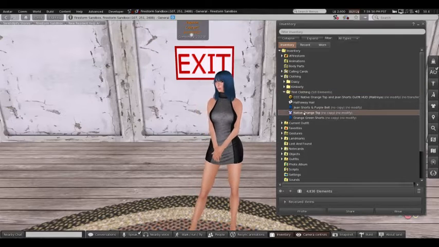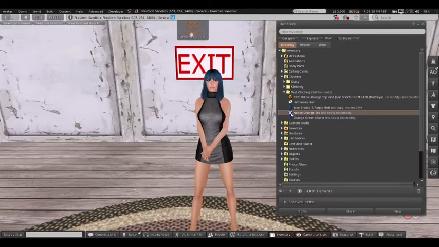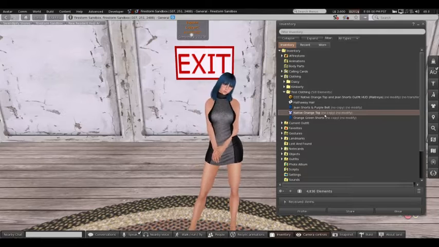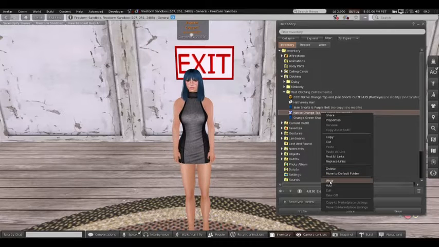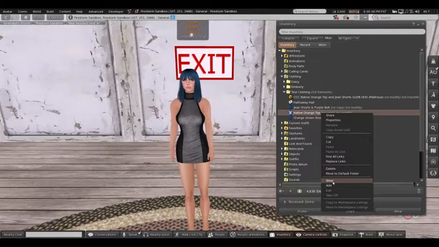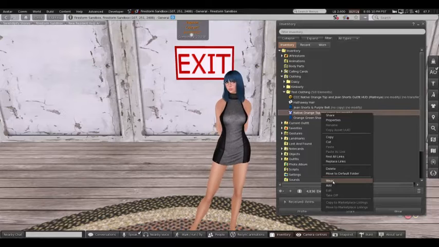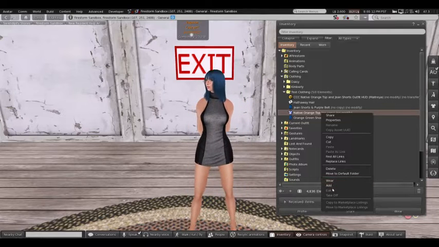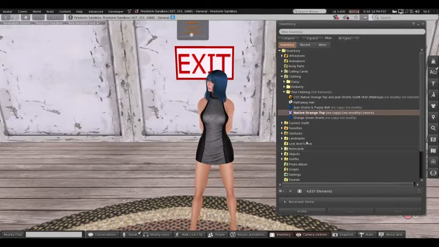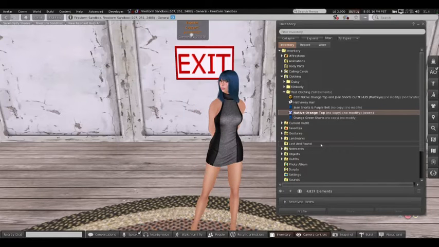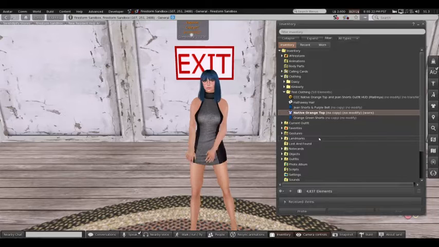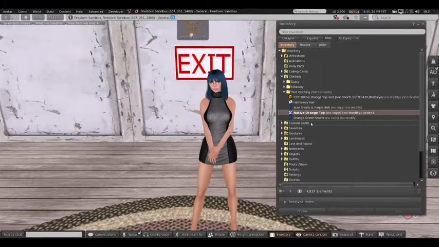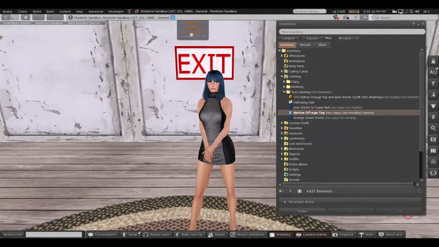The first thing I'm going to do is left click on this. It's the native orange top that we created. And I'm going to right click on it. And I could say wear. This is a classic avatar, so I could say wear, but I won't. I'll say add, just on the off chance that something goes haywire and I wind up naked. I don't want to be naked.